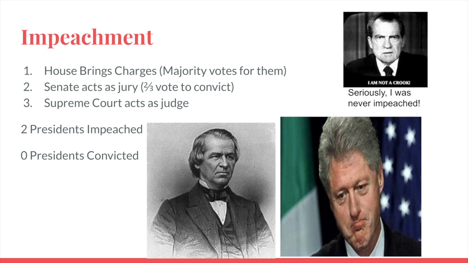Impeachment. You guys know this. The House brings the charges as long as a majority votes for it. Oh, we should have changed this. It's 3 now. The Senate acts as the jury. 2/3 of them need to vote to convict, and the Supreme Court, specifically the Chief Justice, in our case Roberts, acts as the judge. 3 presidents have been impeached: President Johnson, President Clinton, President Trump. This remains the same. No presidents have ever been convicted. Richard Nixon was never impeached. He quit before he was going to be impeached.